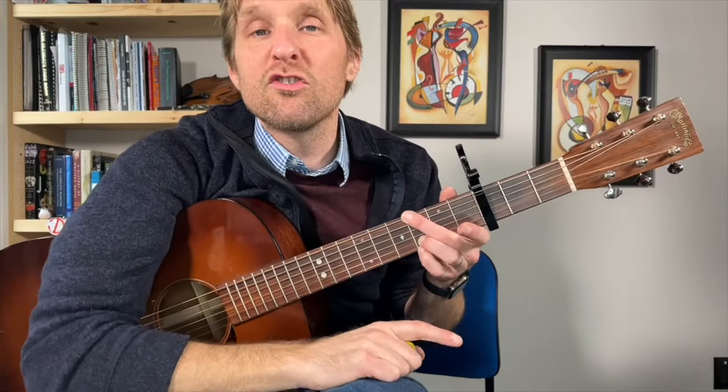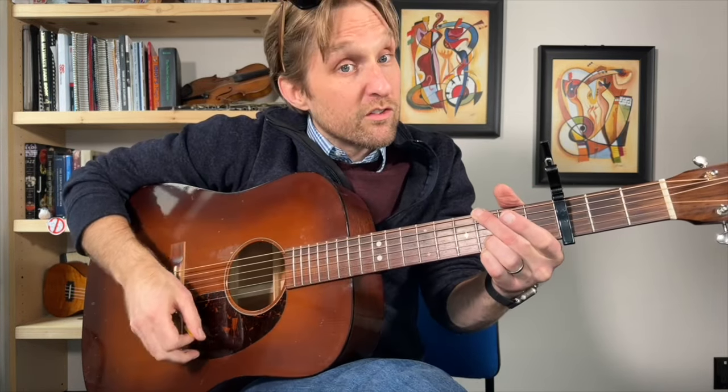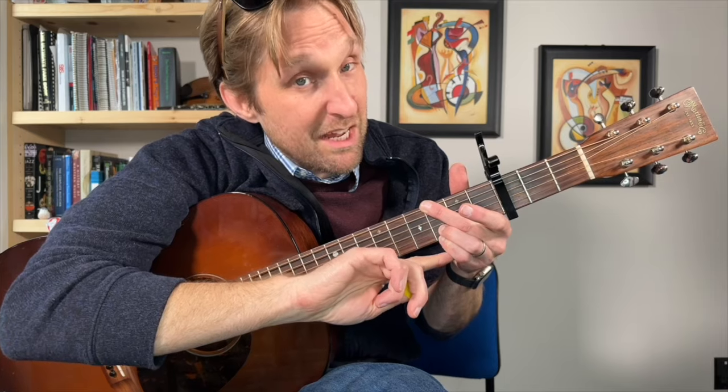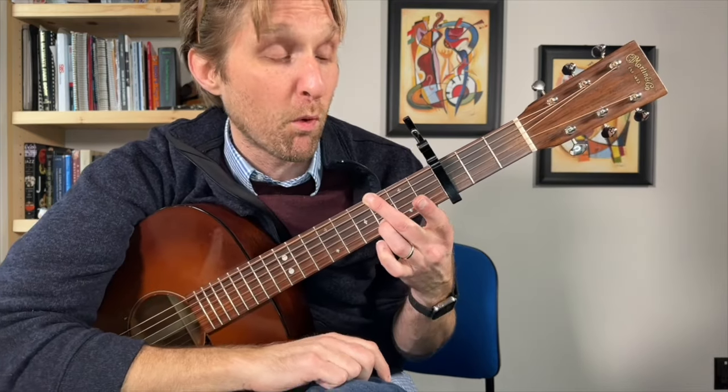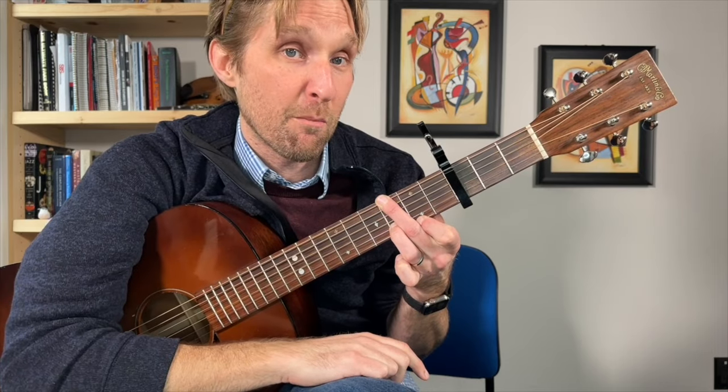Fantastic, your pointer finger's just hanging out, ready to do some extra stuff. You're gonna strum down on the top few strings, then up on the bottom few strings, then down on the top again. Then, this is where it gets a little tricky. You have to get your pinky out of there, but your pointer finger has to come all the way down to the second fret on the bottom string, and you strum up on the bottom few strings.